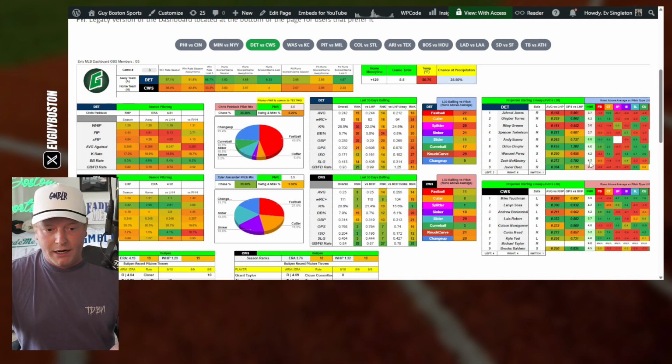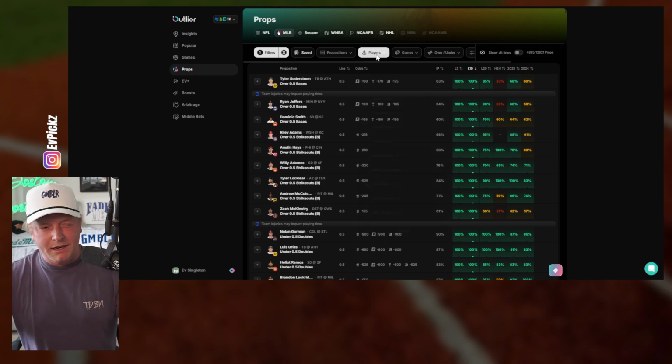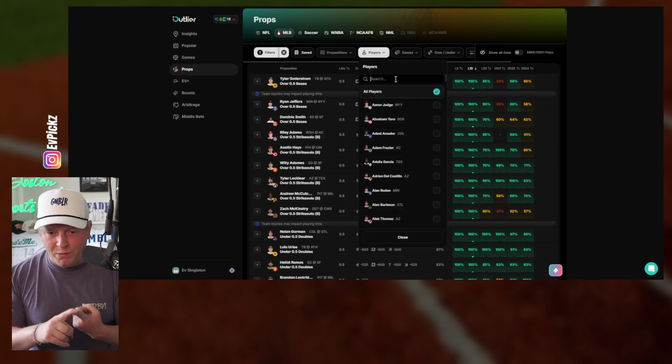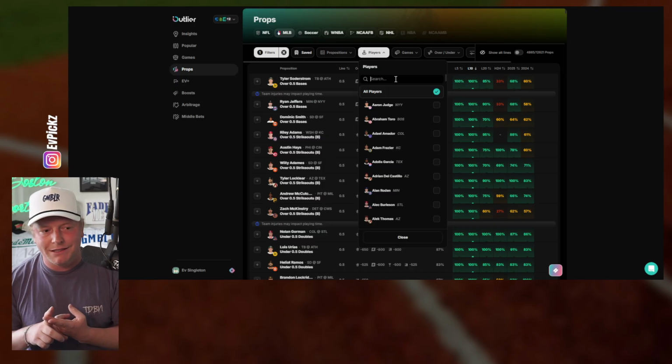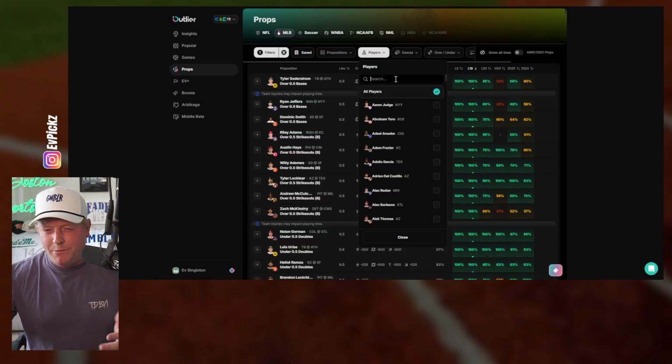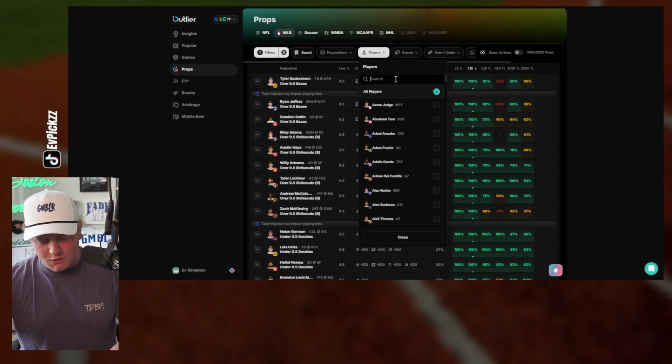Where I really do want to dive in is a couple of these player props here. Andy Ibanez, Luis Robert Jr., and then Curtis Mead, all guys that we have in terms of our pitch mix rating that are looking pretty damn good. So let's dive into Outlier and go through each of these guys relatively quickly, but also do our due diligence here. So actually, maybe not Ibanez, because we have an opener for the White Sox and then Tyler Alexander as the primary pitcher. So I don't really want to mess with two of those.